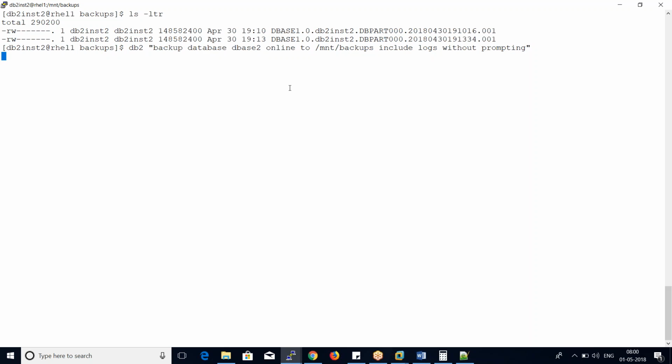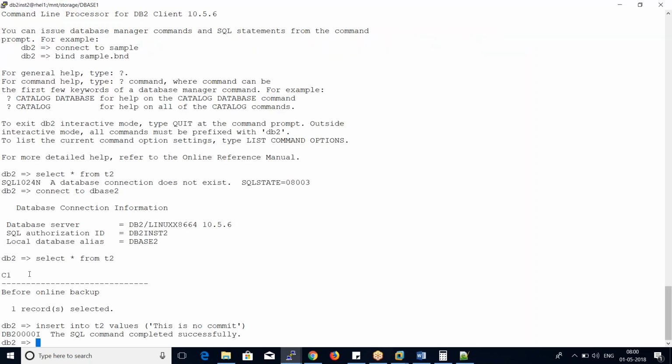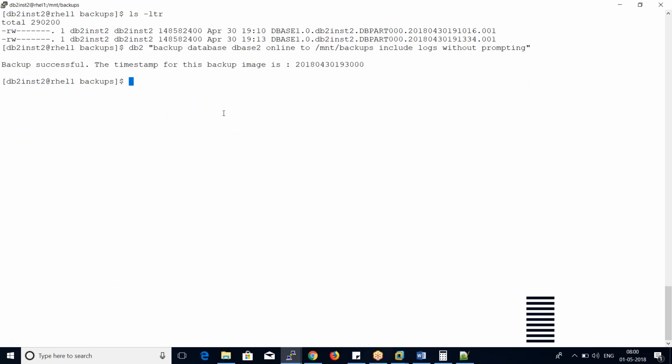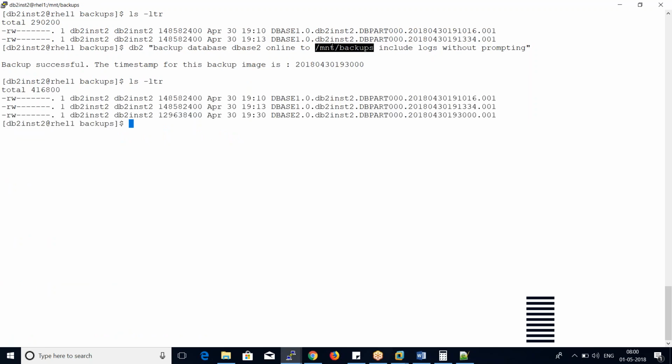When I say include logs, the current active transactional log, which actually includes this uncommitted transaction, will also be part of it. ls minus ltr. This is the timestamp.